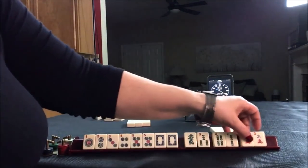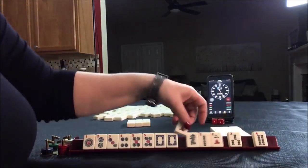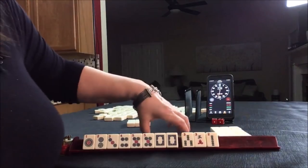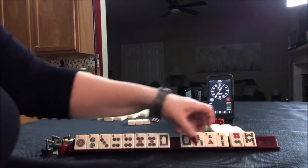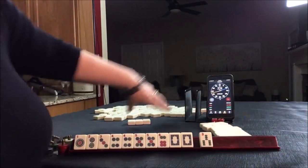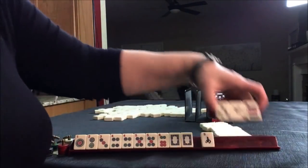Okay, let's see, 2, 2, 3, 4. It doesn't matter. It's all very risky. Let's pass these 3. There's a 4. Ooh, here's, let's keep that 6. And here we can pass 3. No keepers. We got tiles to pass.